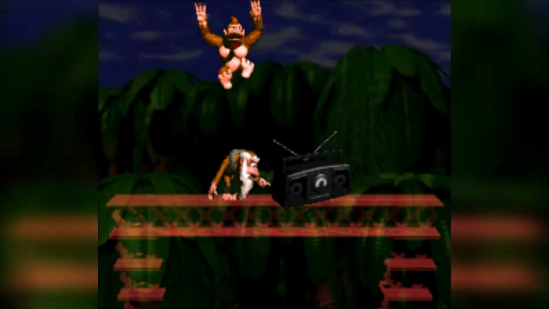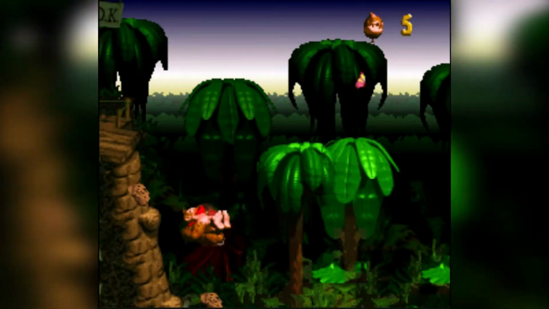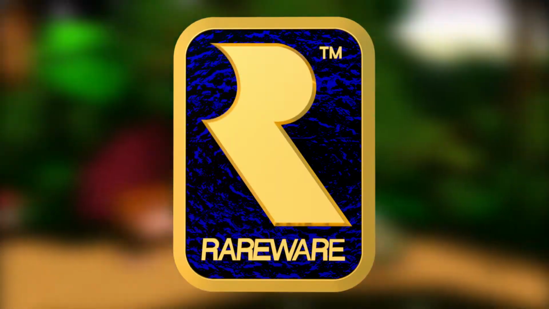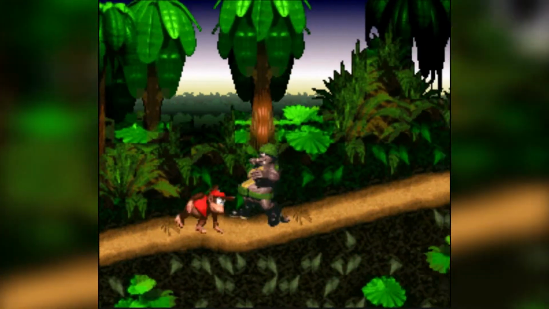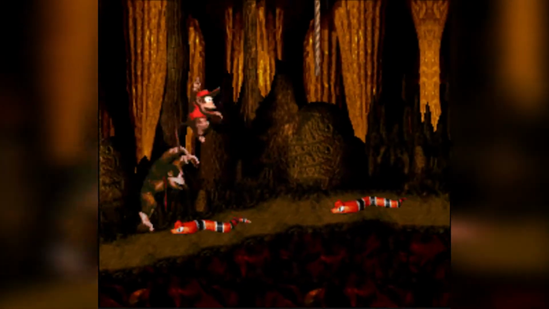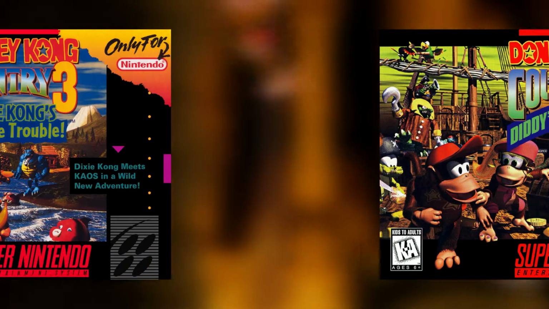Donkey Kong Country was first released in both Japan and North America in November 1994. It was developed by Rare and published by Nintendo for the Super Nintendo and was later re-released on the Game Boy Advance in 2003. This is the first game in the Donkey Kong Country video game series, and since its release the series has grown to see its fair share of sequels and spin-offs.